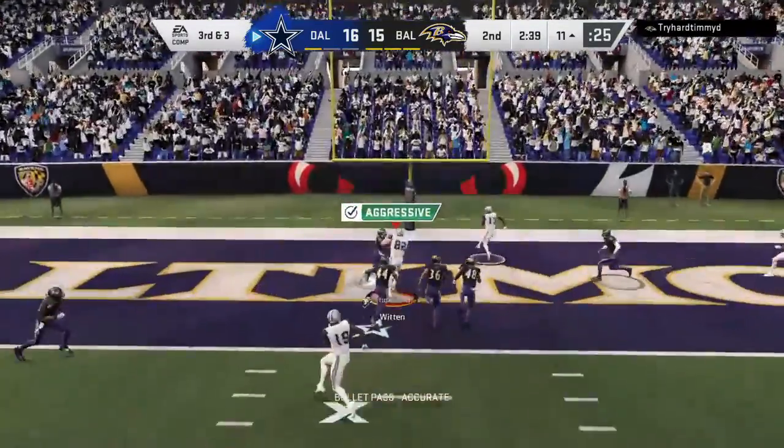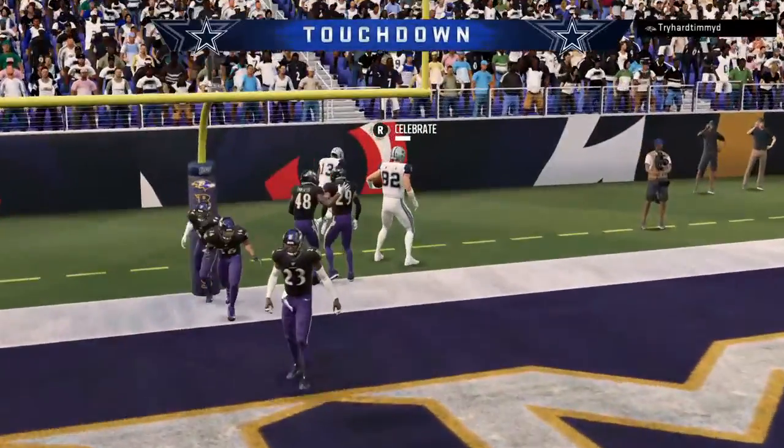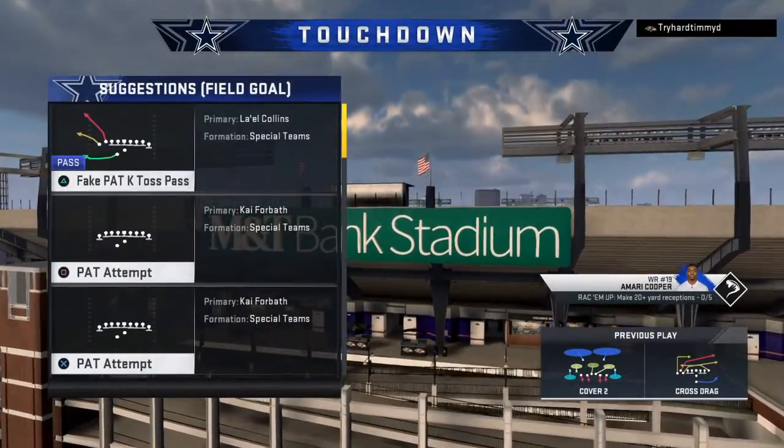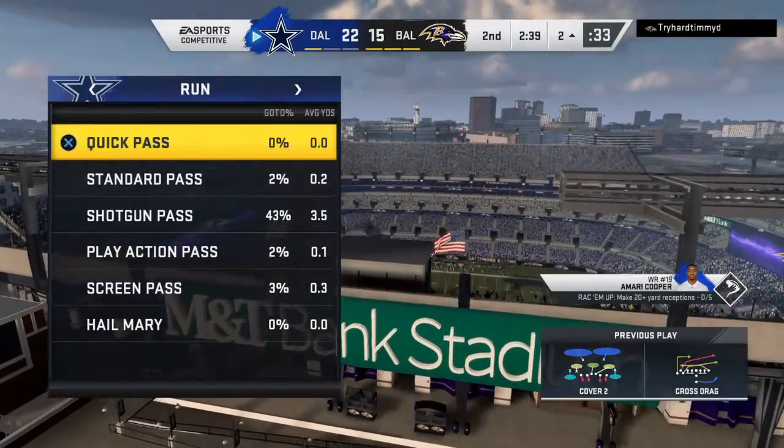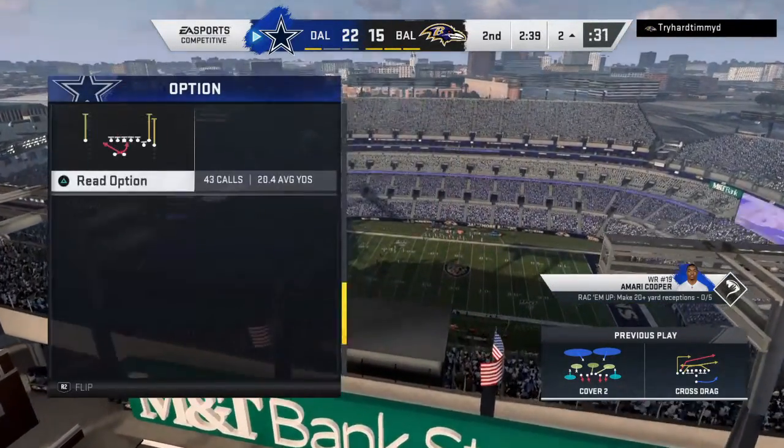Prescott from the gun on 3rd. And that is caught. It's Witten for the Cowboy touchdown. 3 touchdown passes now for Dak Prescott. And the Cowboys, they push out in front further.